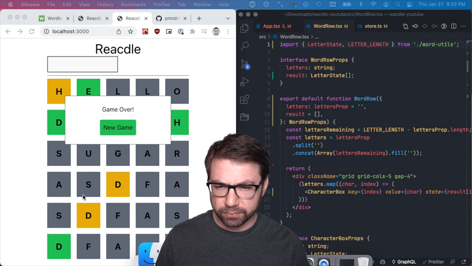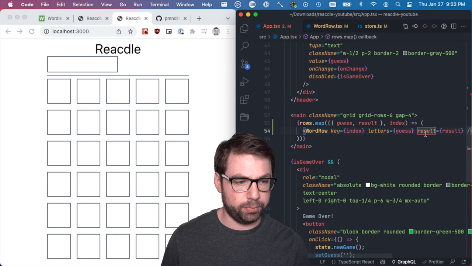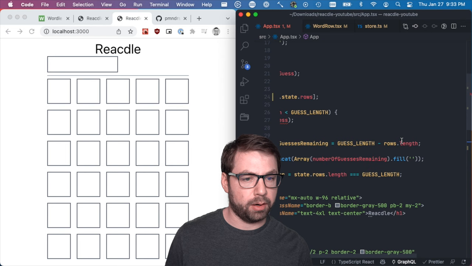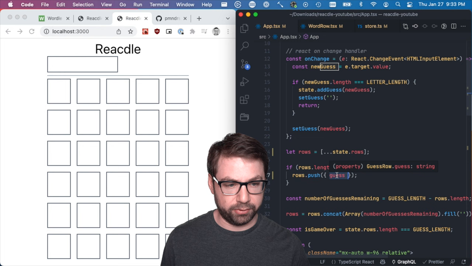I guess this is a good part to just save our progress so far. Why is this still yelling at us? Oh, result is not assignable, is undefined. Right, because this could be optional, of course. Just like that. You happy? Result. Why are we still mad? Up here, rows, guess. This needs to be an object to make that work correctly. TypeScript is so nice because we have to make this a guess row. Guess row, guess. So everything is now working as expected.